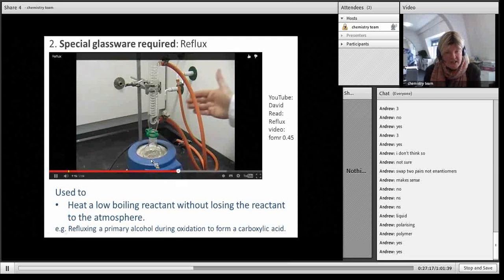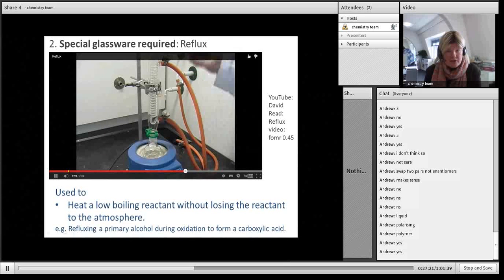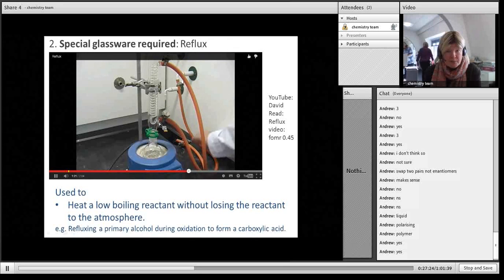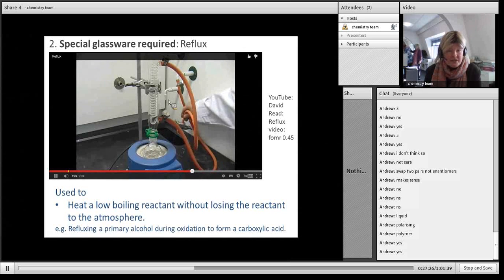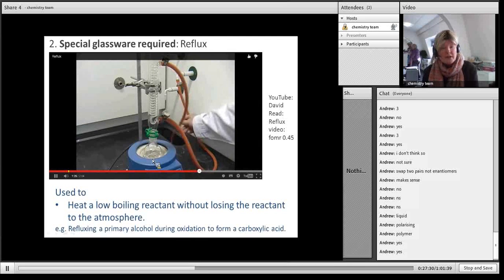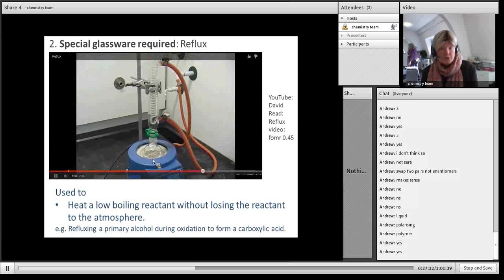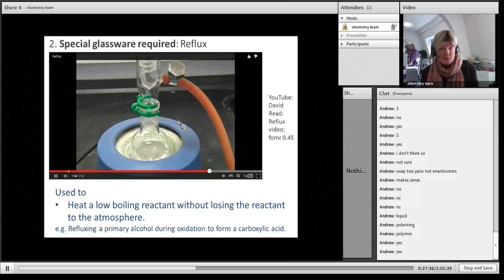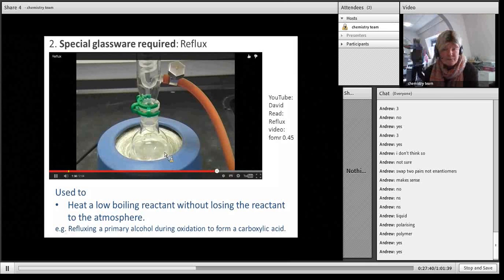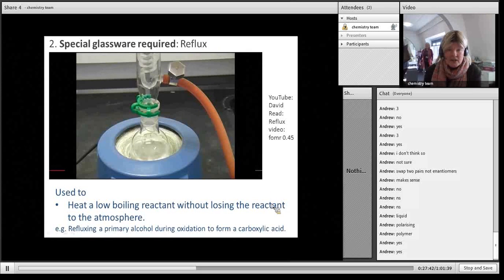Now can you see what's happening? It's heating here, but as it evaporates, it's cooling by that cold water that's coming in from the bottom and going out the top, and it's going to just drip back in again. So this is what we call a reflux. And we do need to, so that we don't boil off our reactant. So can you see it's boiling away, and I want to get it down again because I want it to keep on reacting. Okay, so let's go on to the next one.